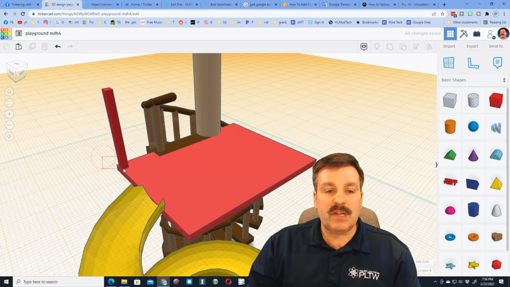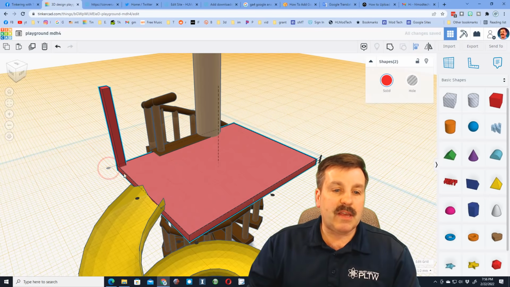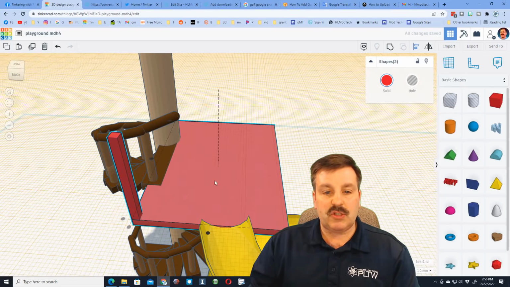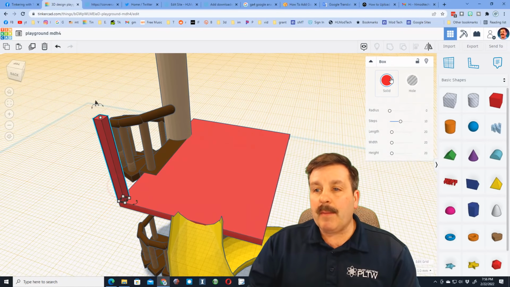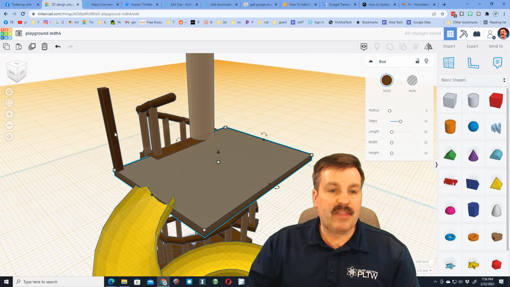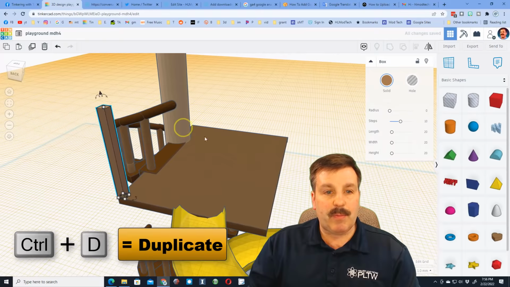And you can even select the two of them, choose a line, make the red one the boss, and we want to go to that edge, and we want to go to this edge. Notice I right-click dragged so that we can see that. I'm going to make this brown so that it all matches. I think I'm going to go with this lighter brown just to stay with my pattern.